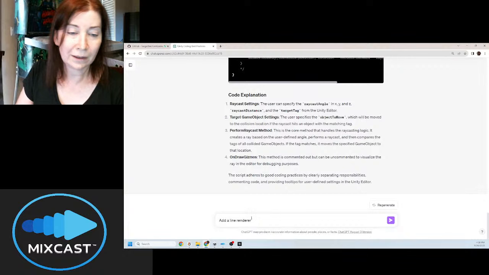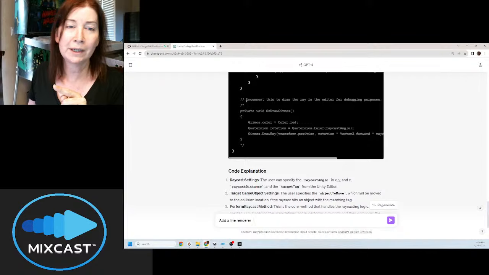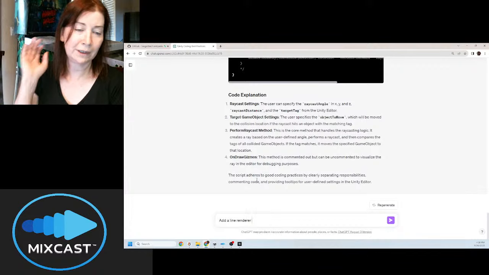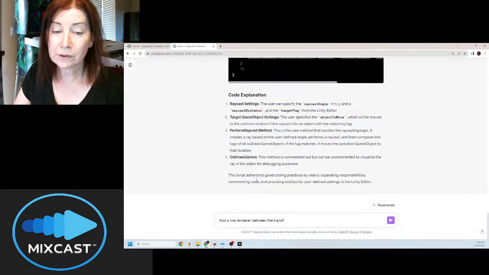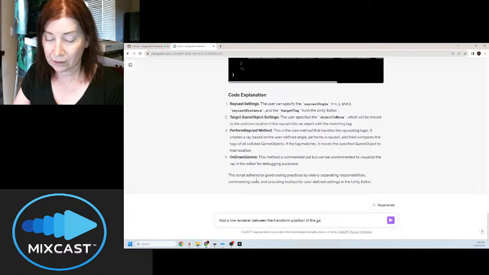Okay, I wanted to draw a line actually in the game. Up here, it gave a nice piece of code that I could uncomment that would just show in the editor, but I think this is going to be handy actually in the game. Add a line renderer between the transform position of the game object with the script and the hit point.